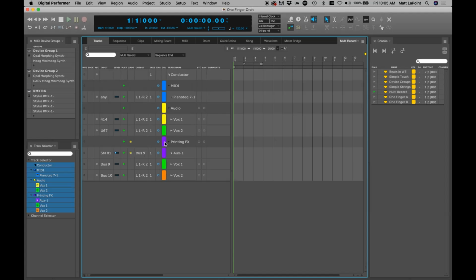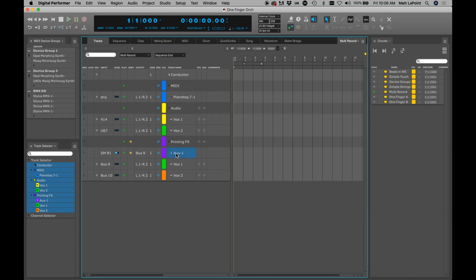Let's talk just for a minute. This is just a side note, but it is kind of important because it does come up on occasion where people will ask me, how do I print effects in audio at the time of singing it? So I thought, here's an example that will illustrate the situation. This SM81, that's the microphone I'm speaking into right now. That's what we're hearing in Zoom, sitting in front of me on my desk.